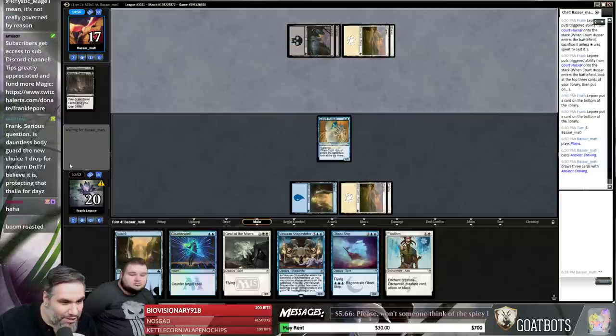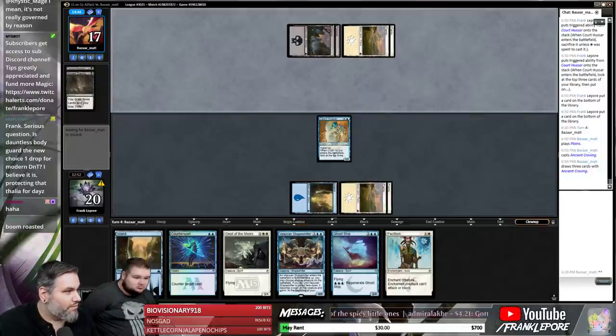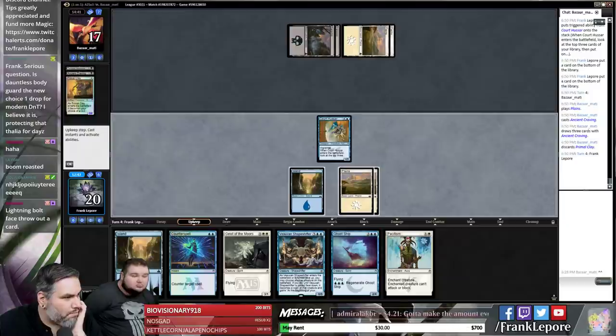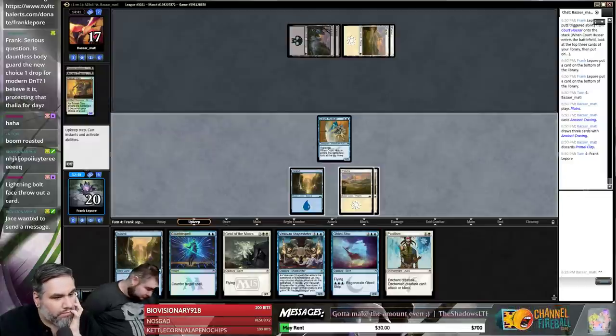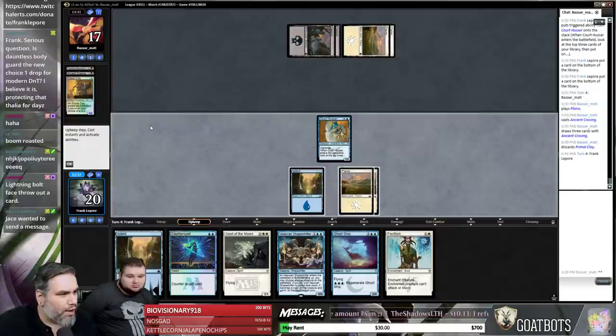Serious question, is Dauntless Bodyguard the new choice one drop for modern Death and Taxes? I believe it is. What is Dauntless Bodyguard? I don't even know what that thing is. I spelt it wrong, but Google will correct. All right, so it's a 2-1 for one, I presume. As it enters the battlefield, choose another creature you control. Sacrifice Dauntless Bodyguard, the chosen creature gets indestructible. Oh, interesting. But you have to choose it after. How can it be a one drop? I guess you can Aether Vial it in.